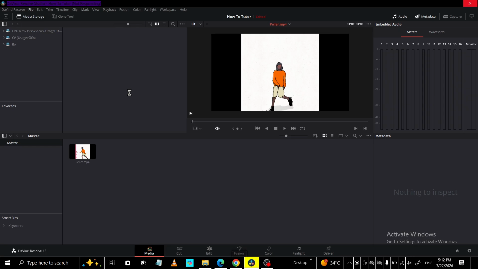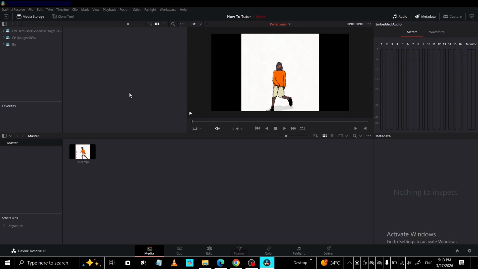If you prefer using the interface icons instead of menus, there's another way to get to the same place. Look toward the bottom right corner of the application window. You should see a small gear icon there. Clicking that gear icon opens the exact same project settings window. Both methods are identical in terms of what they do, so just use whichever feels more convenient.